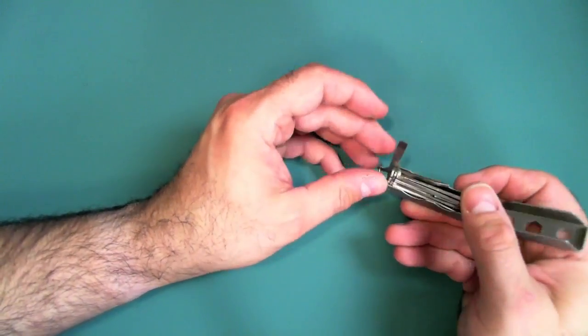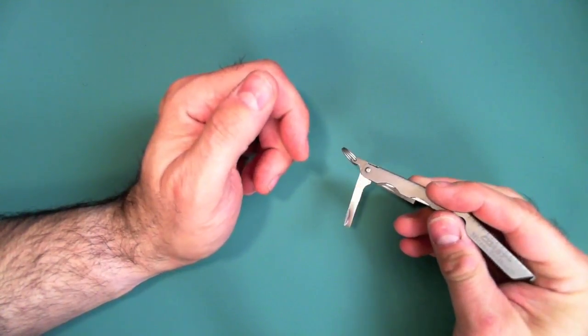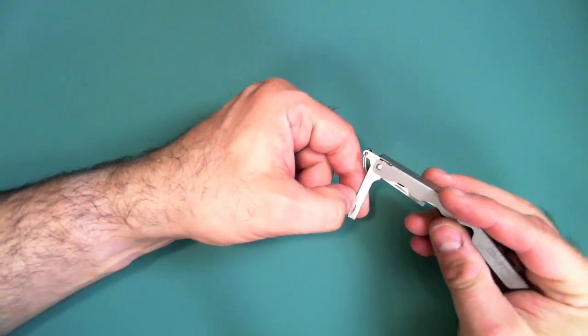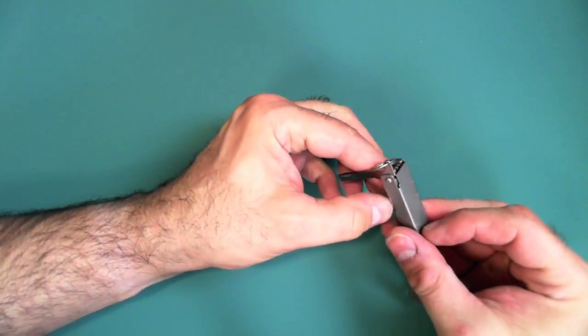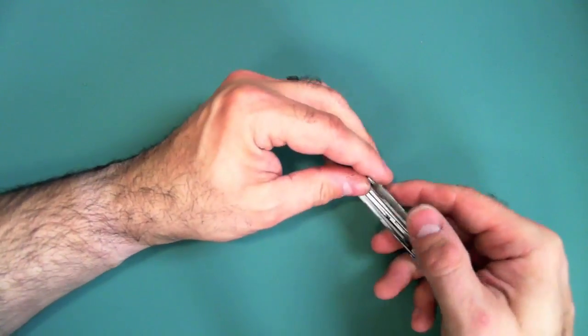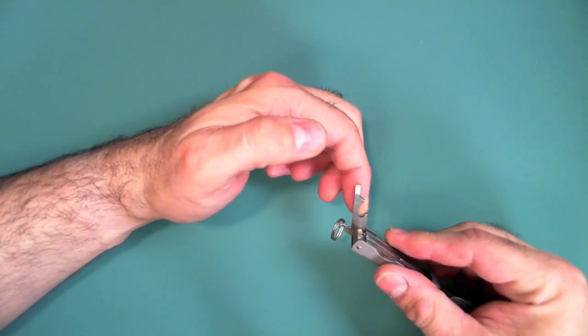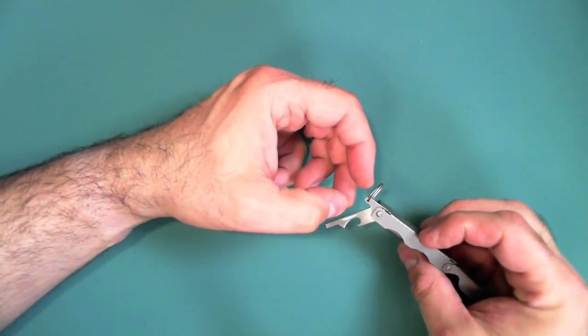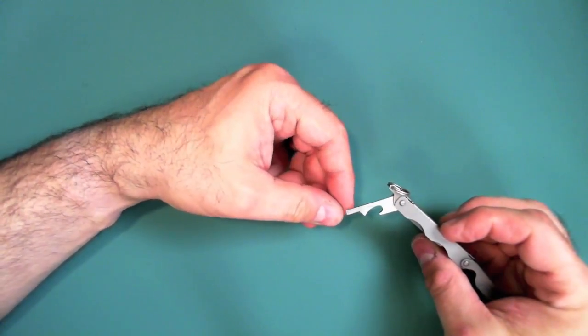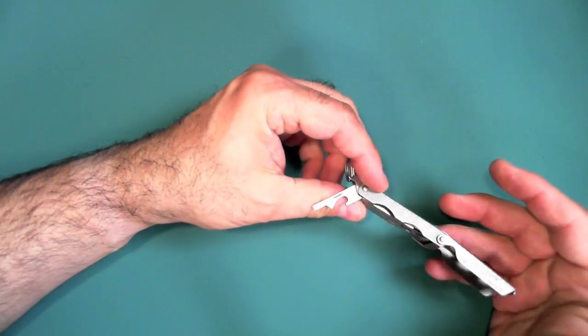Next is a screwdriver, excuse me, flathead, right there. You can see the nail nick right there, which is really useful once you get one out and get the other one back. All right. And here, you have a bottle opener right there. And you have a smaller screwdriver. I wish, now that's all the tools.